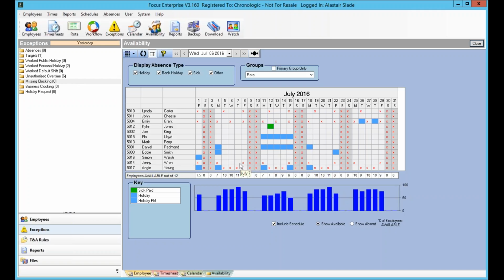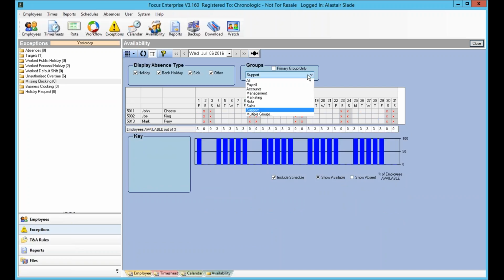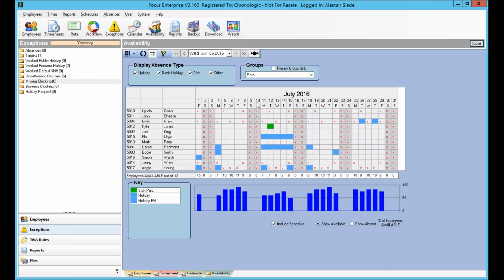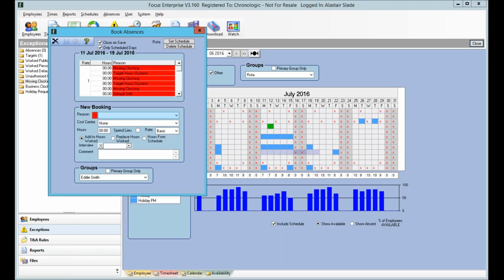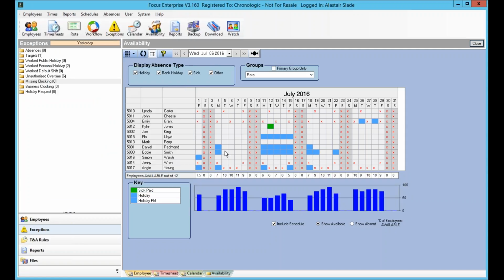And as I mentioned the availability screen, I'll just talk you through that briefly now. The availability screen is a screen where you can choose from the different groups of people within the system, and you can see who's got time already booked off and who hasn't, so that you can decide who's allowed to have holiday. Booking holiday in a screen like this is very simple. You can literally just drag from one place to another and book holiday in. So if I wanted to book these 7 days here, for example, I can do that. I can click holiday and schedule that time in. So that will actually book the holiday for that person for those days.